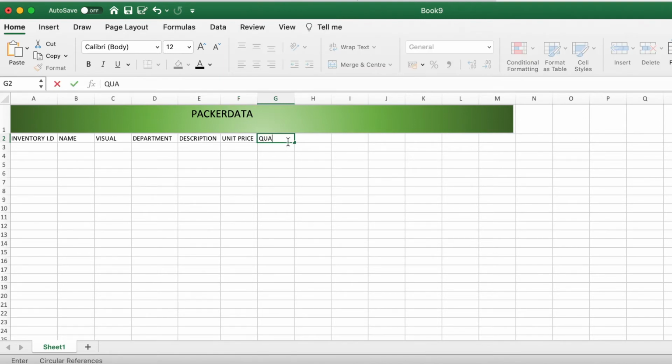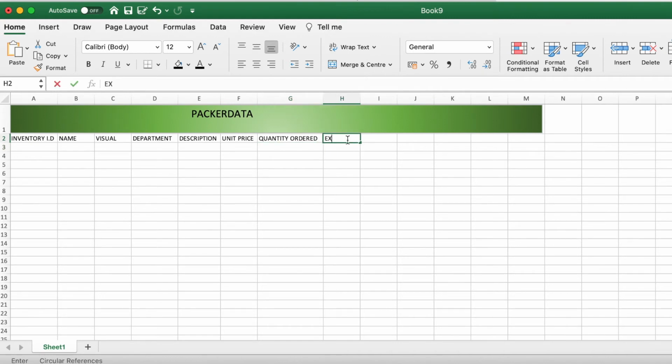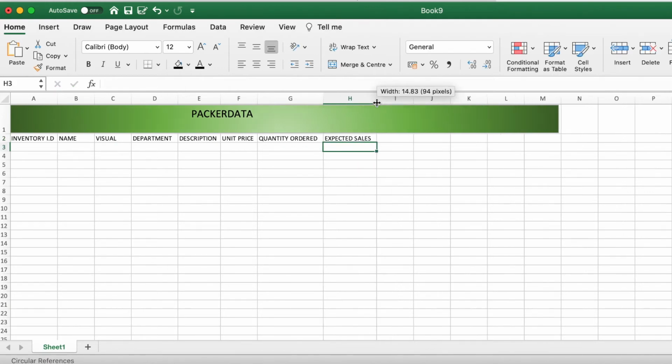The quantity ordered, and then expected sales, and then reorder level.